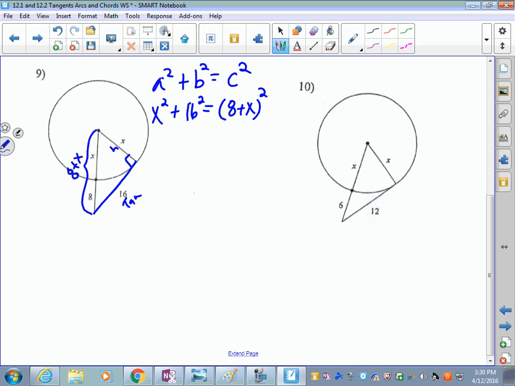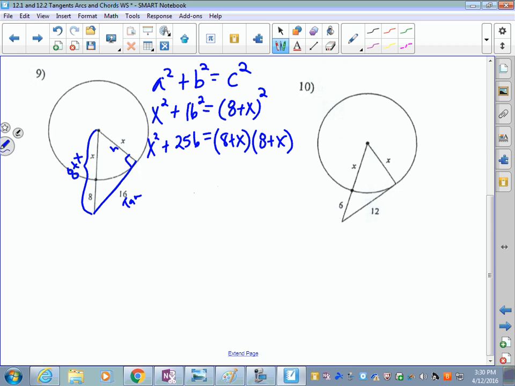I want you to understand, because we're adding a number to a variable and we're squaring that, basically we're saying that we have 2 factors of this, 2 groups. So if I square it, I have 2 factors of that. Then we're going to just simplify this left side. Well, x squared is still going to be x squared. Can we figure out what 16 squared is? What is that? 256. All right.